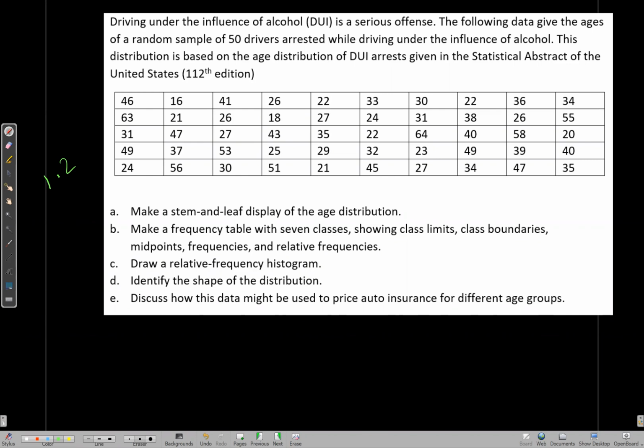Now this one, you have to make a stem and leaf diagram. So you have a data set. First of all, you should be able to count how many data points there are, you will need that. The easiest way to count is you have 1, 2, 3, 4, 5 rows, and how many columns? 1, 2, 3, 4. Count the number of columns, and multiply that by 5, that's the total number of data. Now make a stem and leaf.